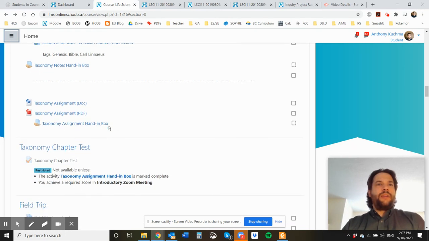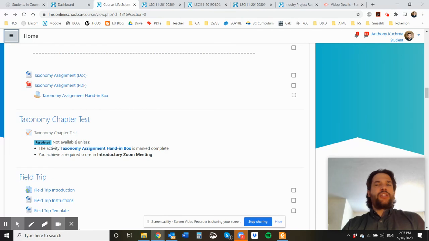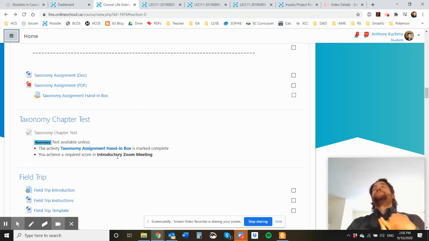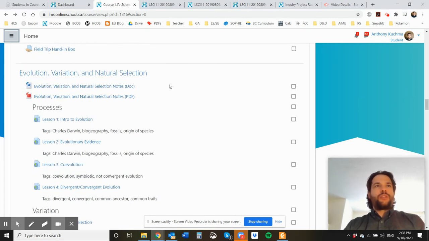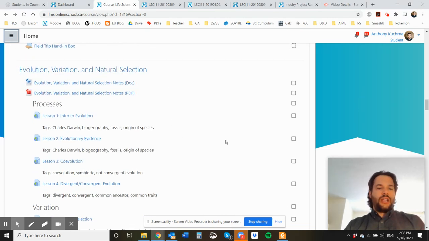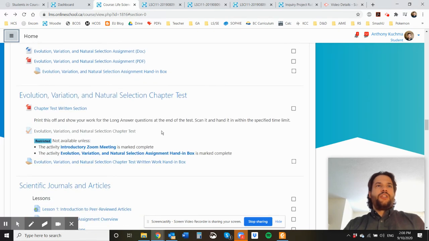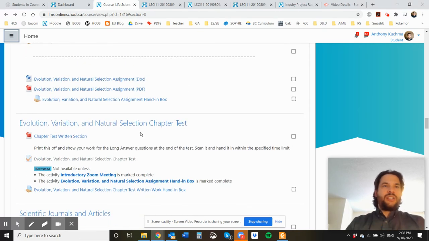Once the assignment has been completed, the taxonomy chapter test will open. The chapter tests are a mixture of multiple choice, true and false, short answer, and long answer. Some of the chapters are much longer, like chapter 2 on evolution, variation, and natural selection. If you take a look, there are actually 2 parts to this test.